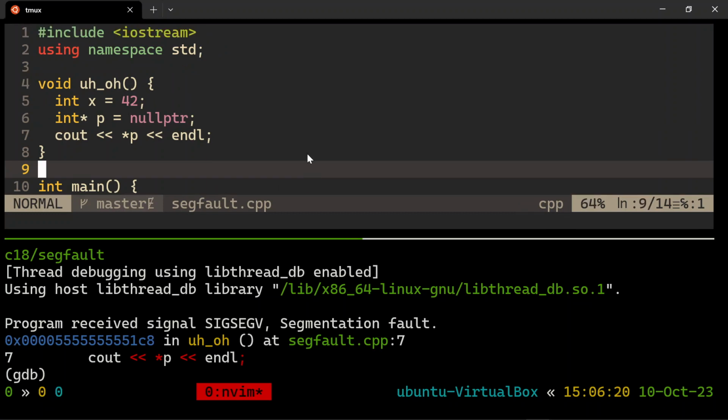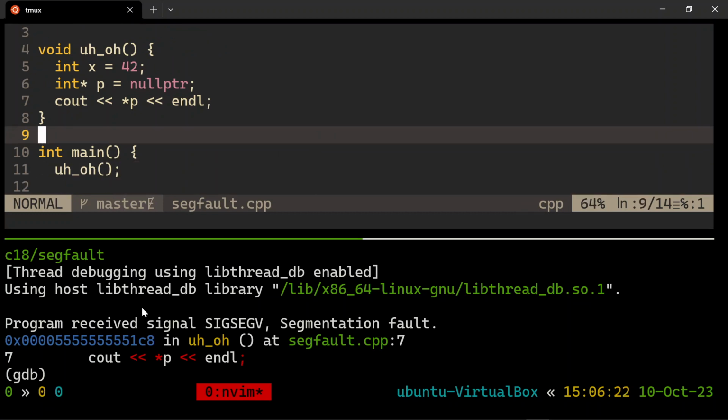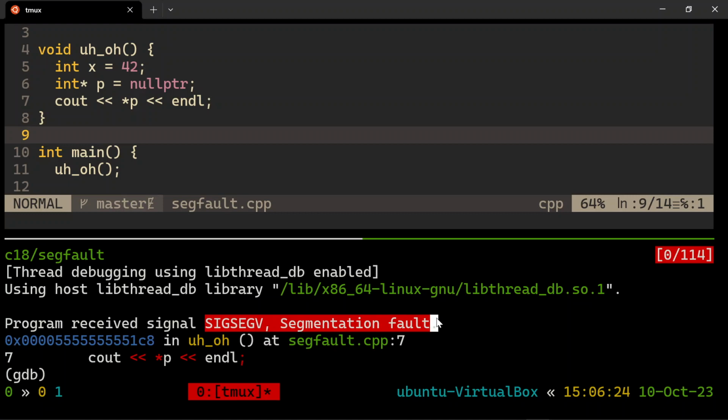Let's see if I can scroll this properly. It says segmentation fault in the function on line 7 of segfault.cpp, and oh, here's the line, if you wanted to see that immediately. Is that not the greatest thing ever? Do we see how this is going to save our lives? This is saying exactly where the problem was. So maybe you're using pointers all over your program. It's going to tell you the line number where the problem happened. I cannot stress how cool this is and how useful this is to you.